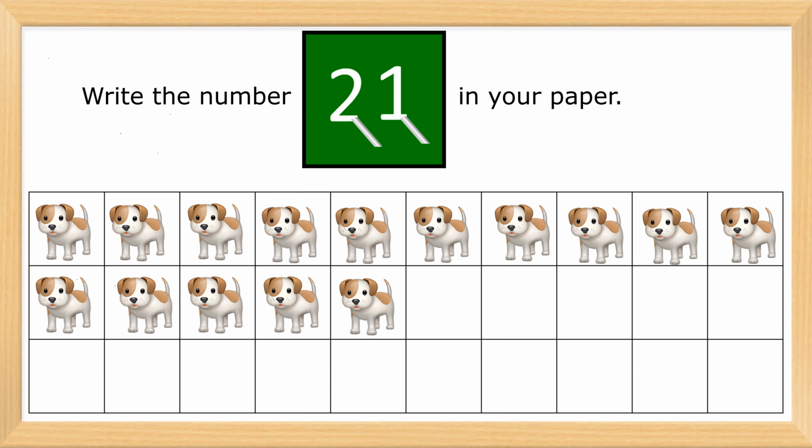Write the number 22 in your paper. First row is 10. Second row is 20. And third row is 21, 22, 22 balls.